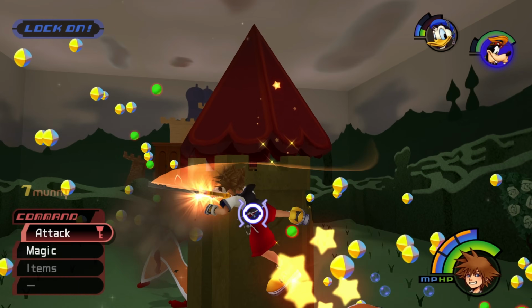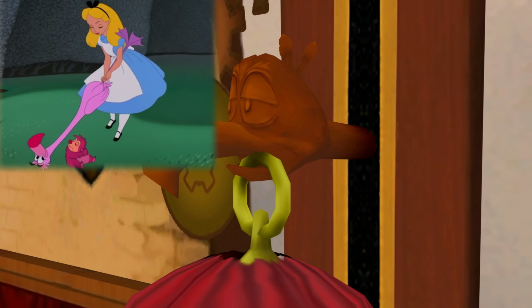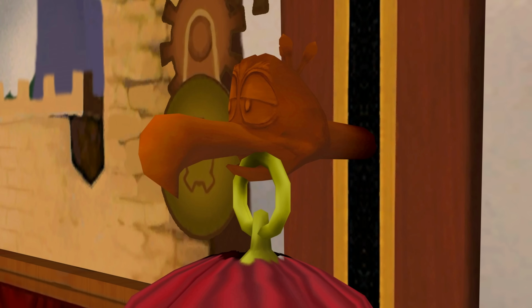But topple the tower, and let's resume our court proceedings. By the way, this bird holding up the cage is a reference to the flamingo croquet mallets.